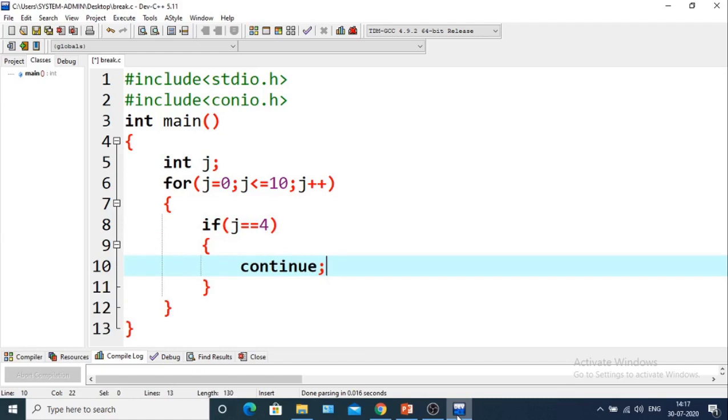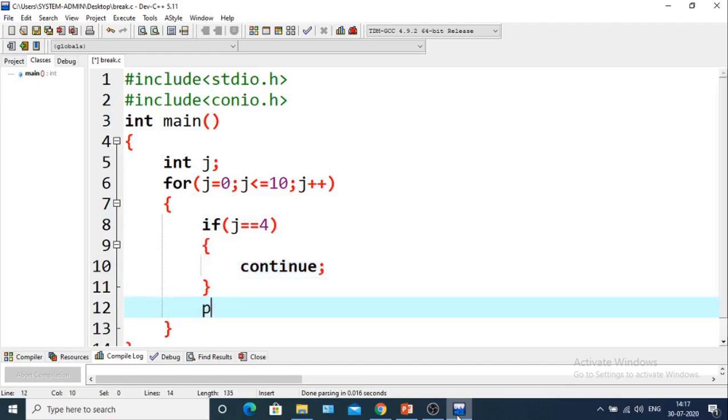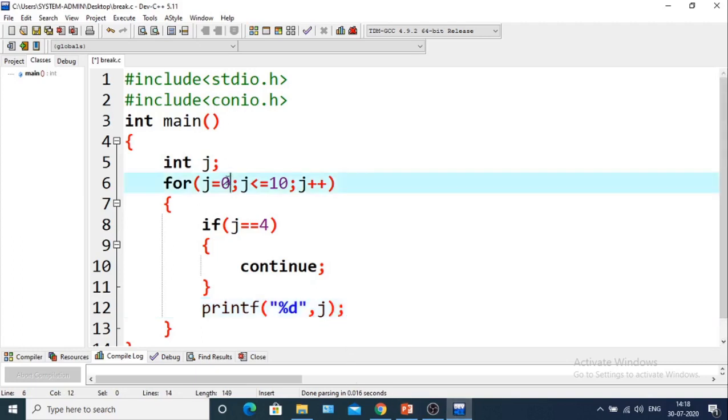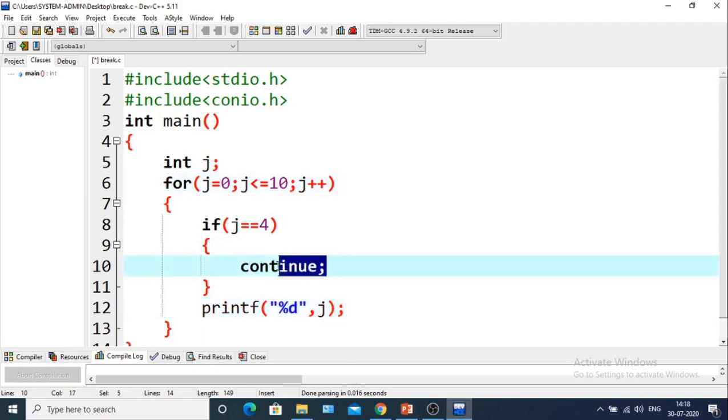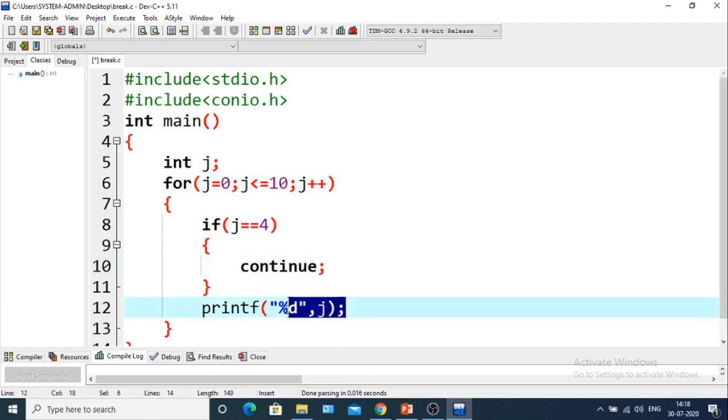After that there is a printf statement, so the value of j will be printed. So when the value of j is 4, this will not print, j will be 5. The value 0 will be printed.